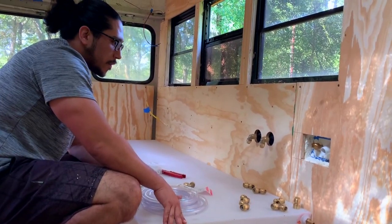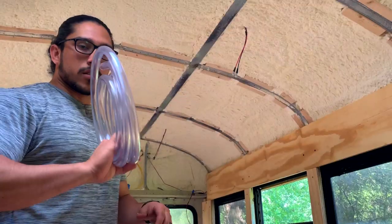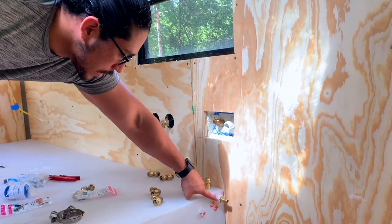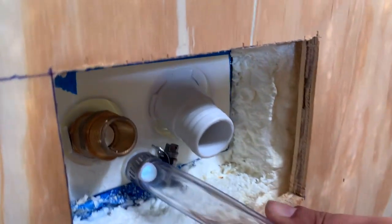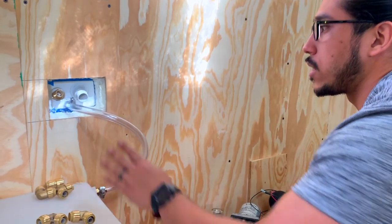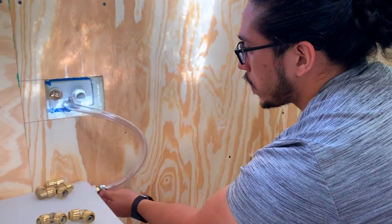The next step is gonna be something very simple — it's just attaching the air hose from the air outlet to the air inlet. For attaching the air hose itself, it's gonna be a half-inch inner diameter hose. That's gonna go from this little circle over here to this little outlet over here. As you can see, the only thing we did was attach this little tube from this area to over here with some hose clamps on both sides.